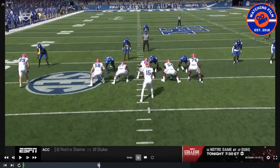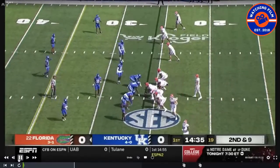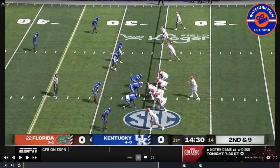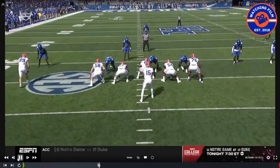You're thinking 1, 2, 3, 4, so you slide 4 here. I don't know. When I look at it from this view, I think these two are just as likely to come as him, especially because they're inside this receiver. He's outside the receiver. So I would set it this way, if anything. Now maybe you don't want to set all 4 that way. I'm not sure if they're a 4-man slide team or a 3-man slide team, but if you set 3 this way, 1, 2, 3, at least you'll have one free off the edge, and then you can work here for these two. I don't know. I just thought it was kind of an odd choice to set the protection left.